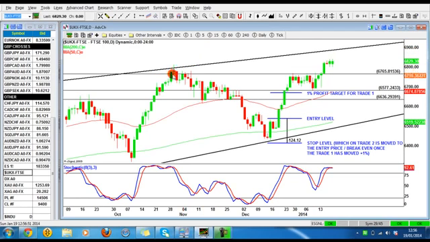Look at the key turning point. It was initiated by this wonderful pin bar, this wonderful high test bar that then initiated this huge move down. This bullish outside bar initiated that very, very strong move up. Now, not every single turning point is going to be initiated by your high test or your low test, but the ones that do, as we've seen with the FTSE 100, generate a fantastic return.